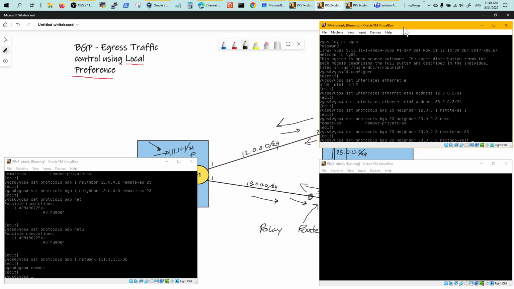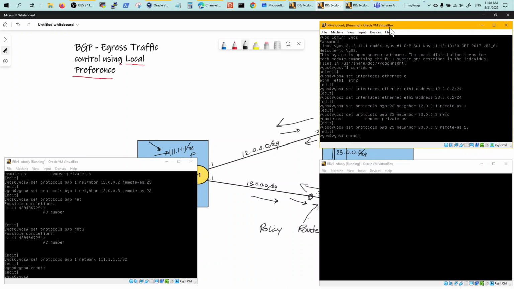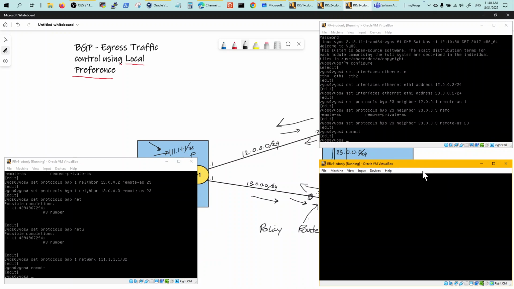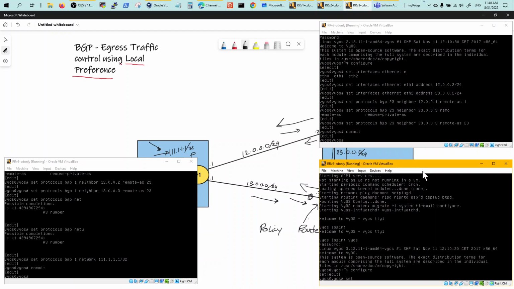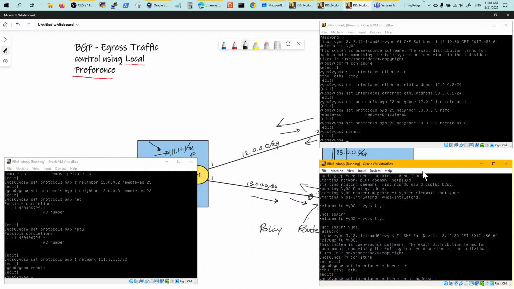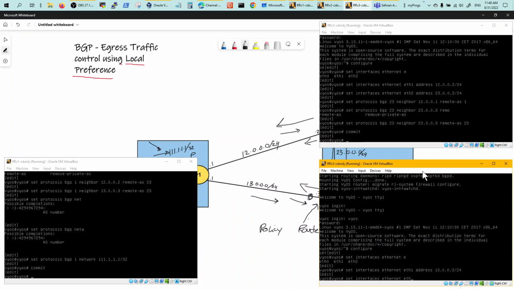So let's just skip this command and let me show you first how the next hop is 12.0.0.1 for this. So we got the peers up, we got the interfaces up, we do the commit. VOS3 configure set interface Ethernet 1, address is 13.0.0.3/24.